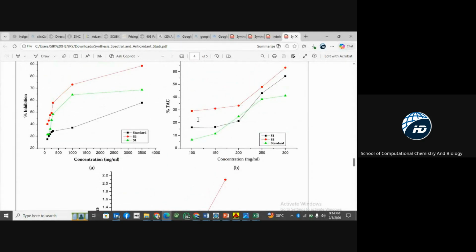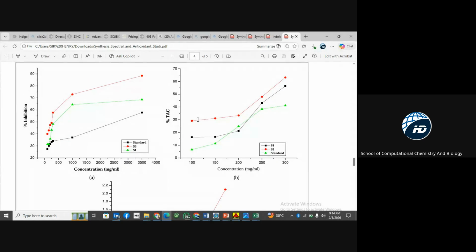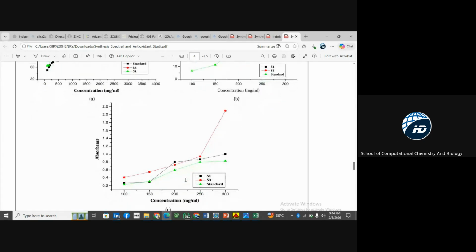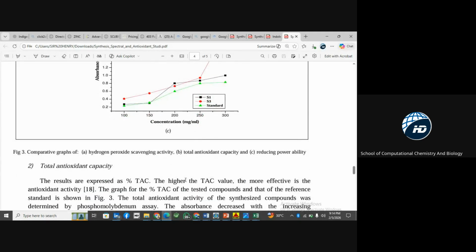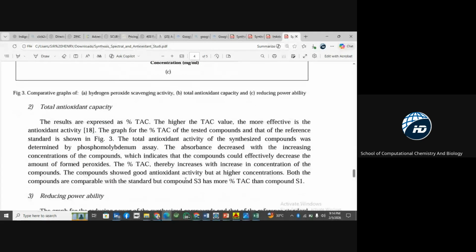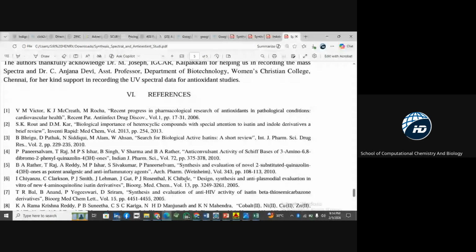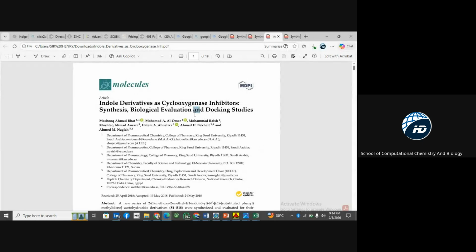But they actually did a graph of the percentage inhibition against concentration. But I think that is just normal for an antioxidant graph. So this journal is to tell us the kind of work we are doing now.